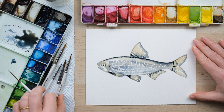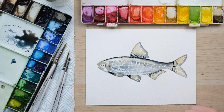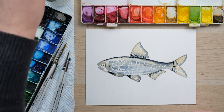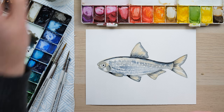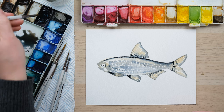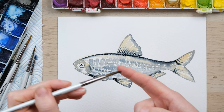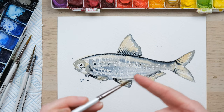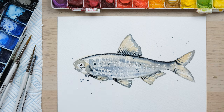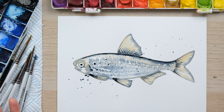I think that looks pretty fun, I'm pleased with that. The only thing I think might be really fun to add to the loose watercolour nature of this — and some of you might think I'm being sacrilegious here — but I want to do some splatters over the top from the water. Just a few — there we go, that wasn't too bad was it? I'm going to let that dry, and there is our lovely freshwater fish.